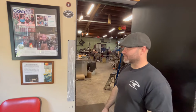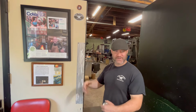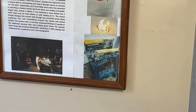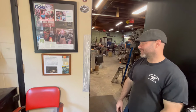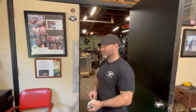And so our task for National Geographic Channel was to heat up a cannonball and drop it through a sail material to test the theory, would this actually work? And not only did it work, it melted my sawhorses. So they reimbursed me for a fire extinguisher and two sawhorses. And we've also been on Discovery Channel, a show called Master of Arms. It's a competition-based weapons building show.